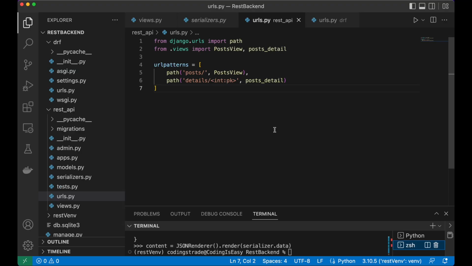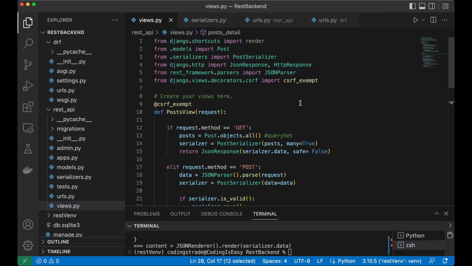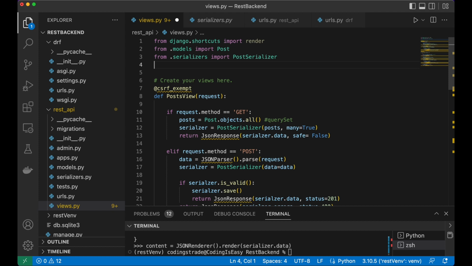For this, I'll go back to VS Code and here we'll go inside our views. Now here we will make some changes. We need our model, we need our serializer. The rest we don't need anymore. So I'll just remove everything from here. Now as you see, we are starting to get those errors, but it is good like that because we'll be changing all those errors with new data.